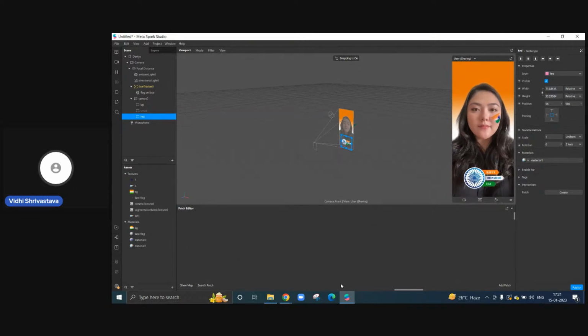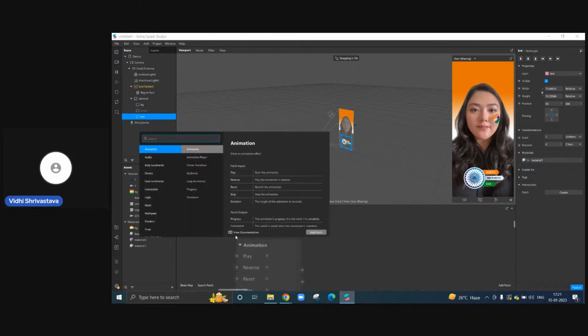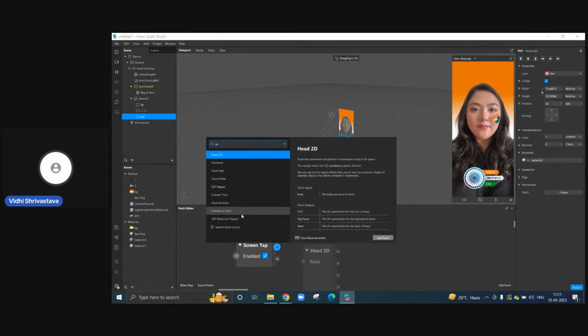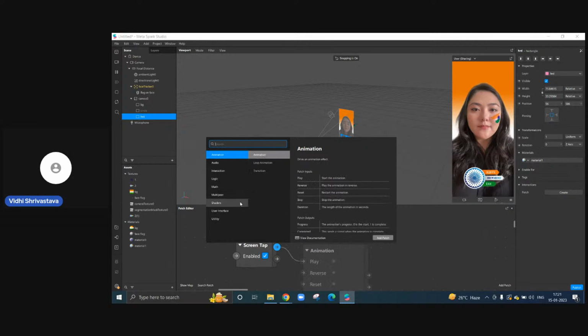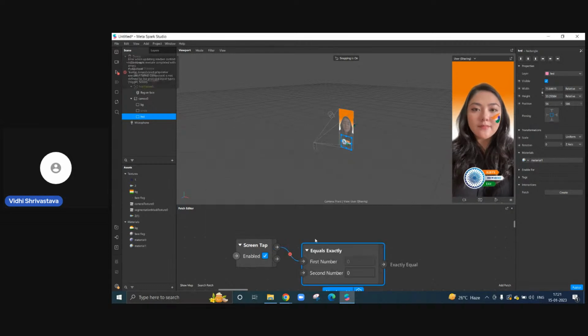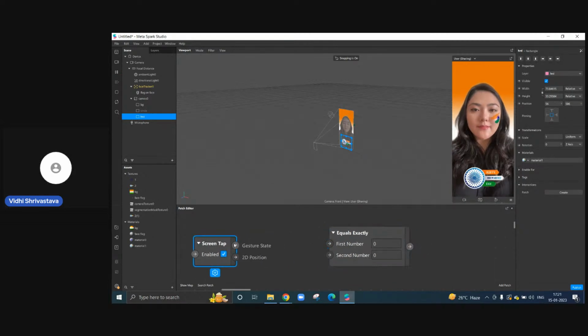So what we could do is right click over here and add screen tap, and inside we have exactly equals to.